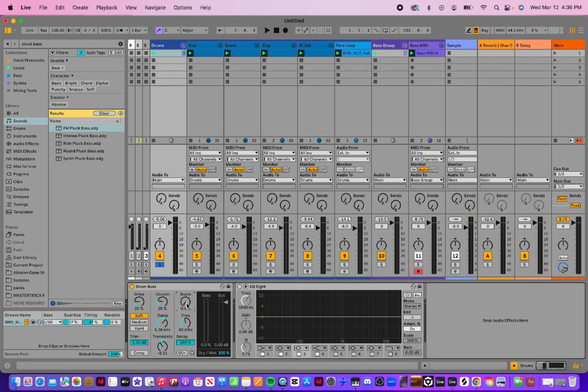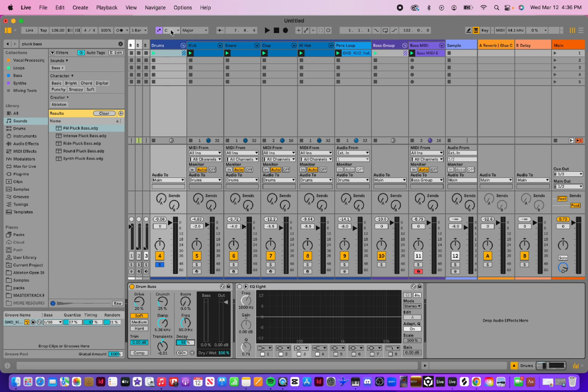I would say the kick is already pretty boomy, but if we wanted to make it more so, we can use this. Now, one cool thing is that we can assign what frequency we would like the boom to be at. So if I move this, it will tell me about what note I'm playing, which is really nice knowing what key we're in.